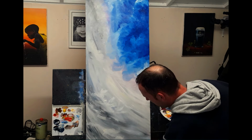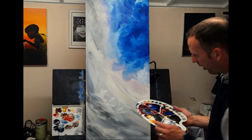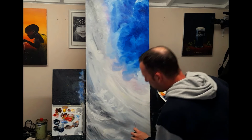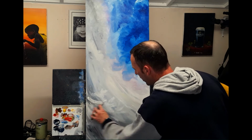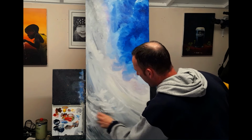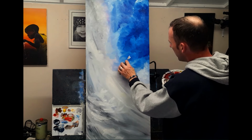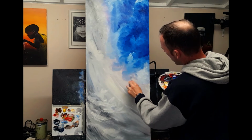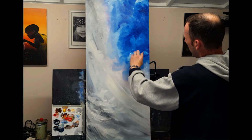It's very difficult to explain when you're painting an abstract what you're feeling and how you're feeling. It's one of those things where you just have to let your mind go with the flow. You know what I mean? It's very difficult to explain. I'm going to put some splash of white around here and there.